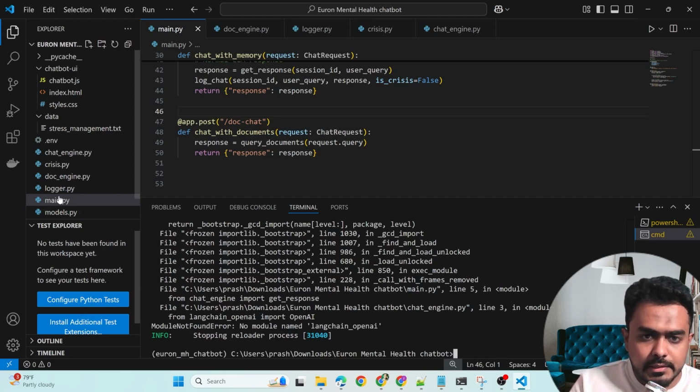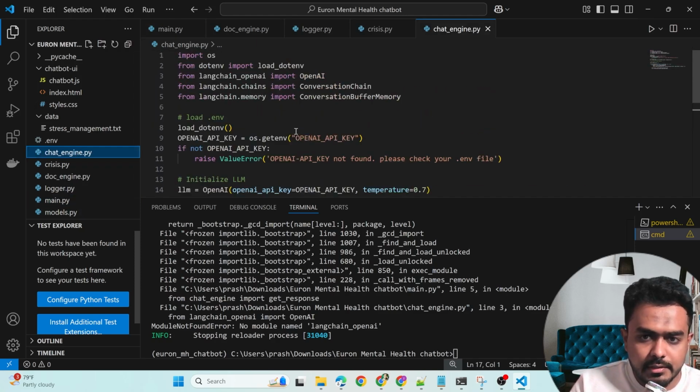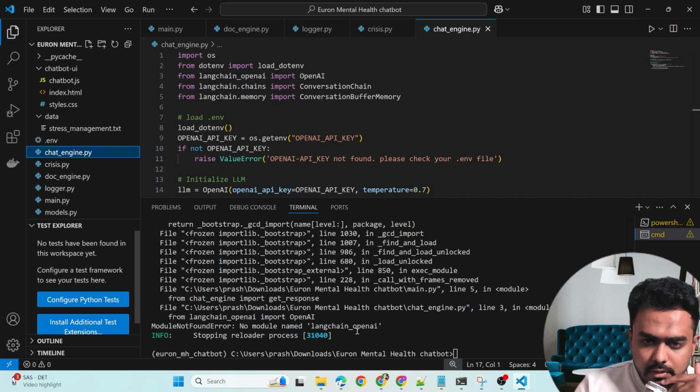So inside the chat engine, what I have defined, the capital is correct. LangChain, underscore OpenAI. So what is not defined? LangChain OpenAI.